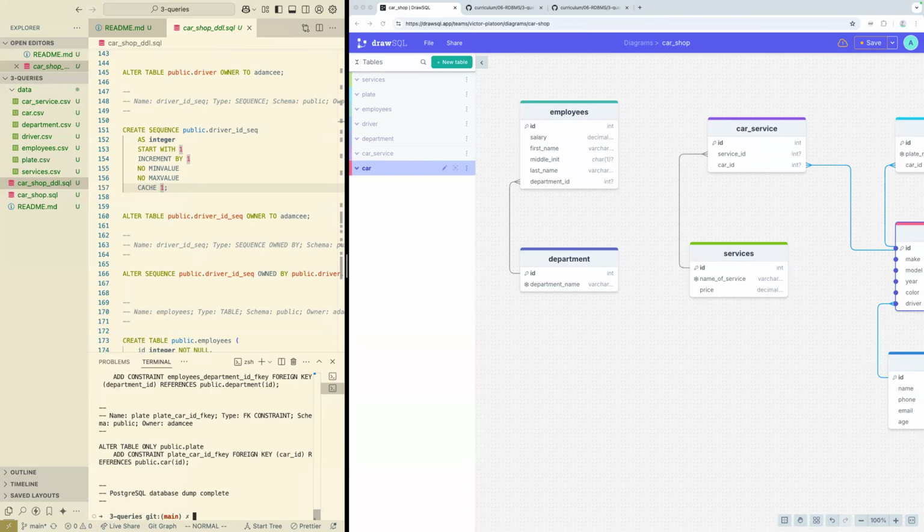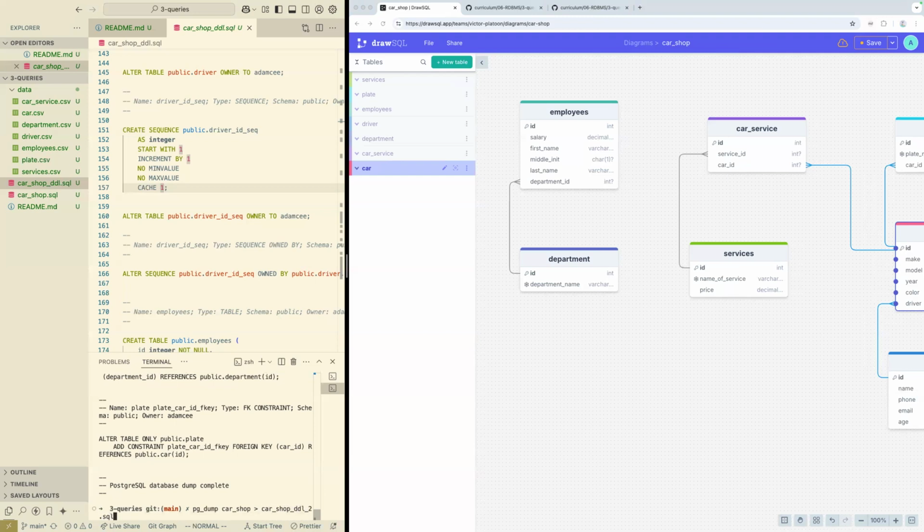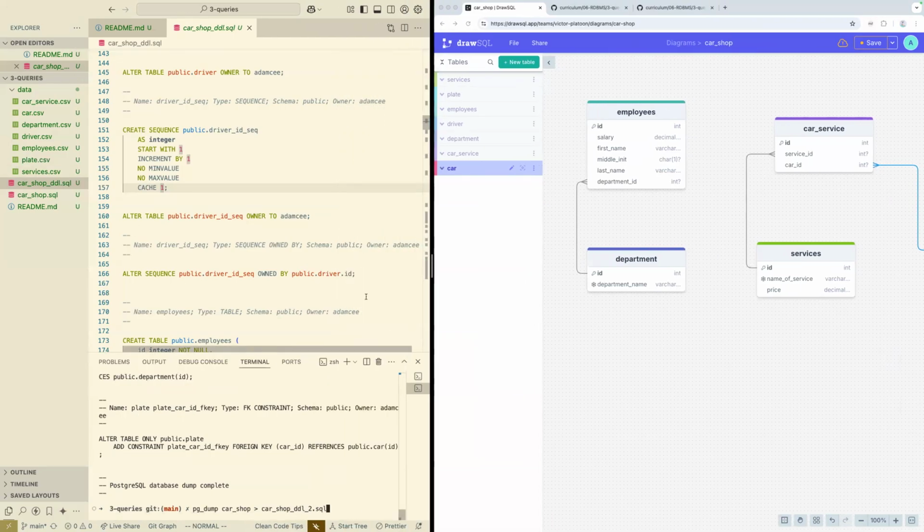If I run that command, it just outputs it to the terminal, which is not very useful. So this next bit is a Linux thing. That little arrow is sort of like a pipe, and it says send the output of this command to this other thing. I could have another program here, but in this case, what I want is to send it to a new file. So Linux will take the output from that command, it will create a file with this name, and it will pipe or send the output from that in here.